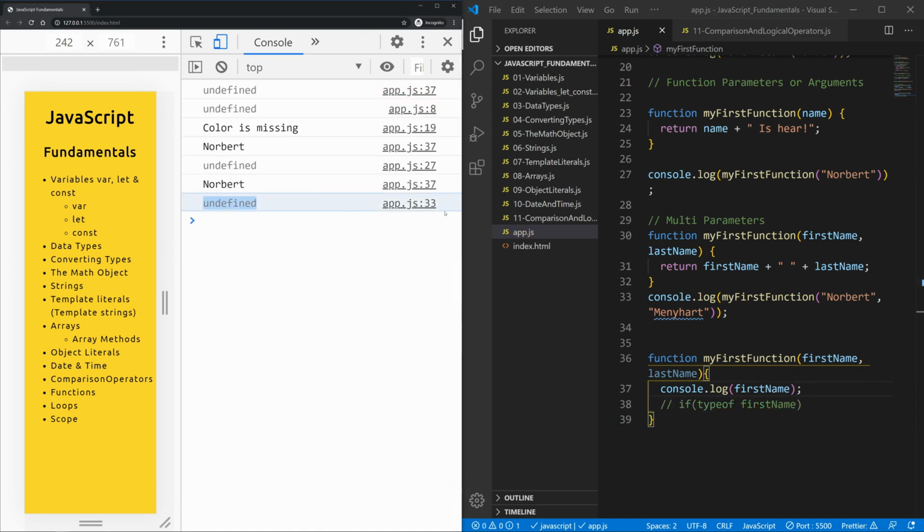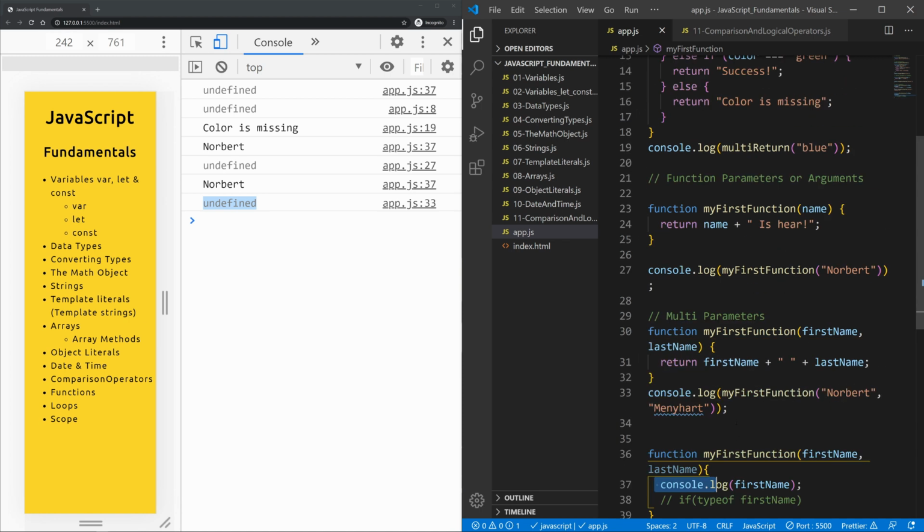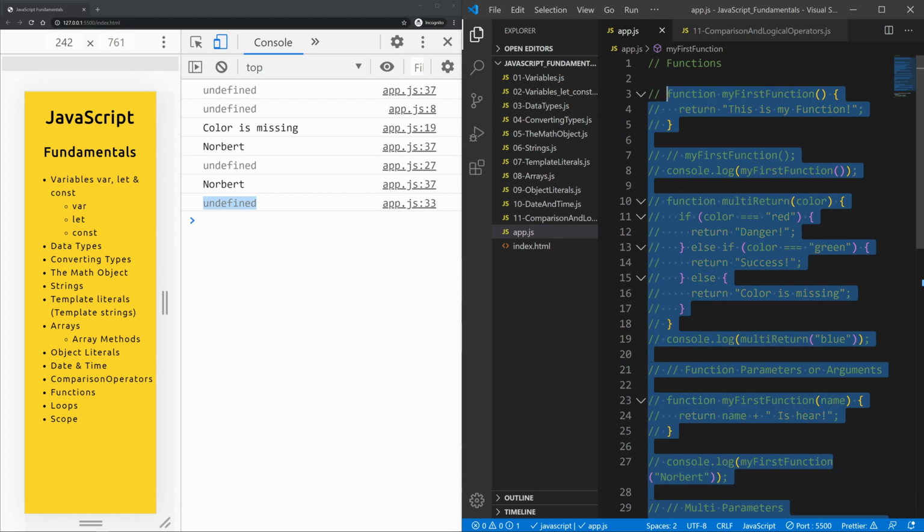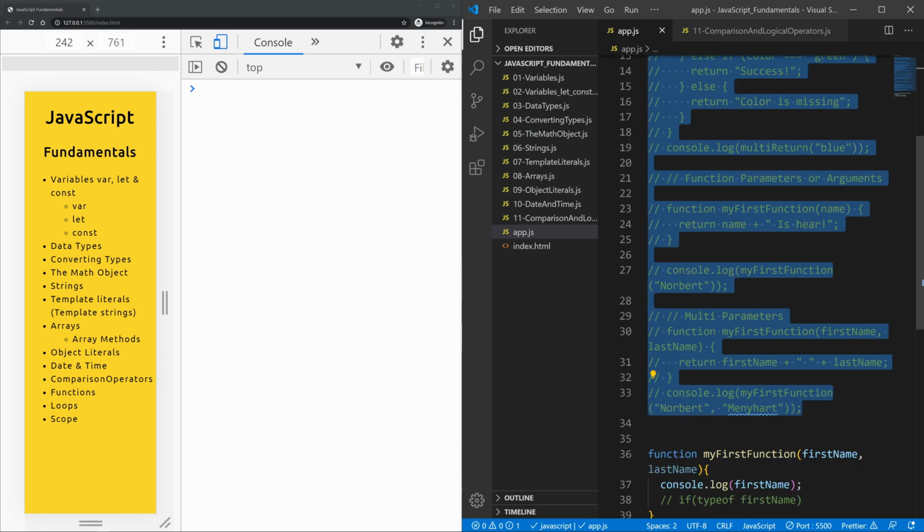Undefined. In the JavaScript console, you can see it's also telling you from what file and from what code line it's returning something. So from line 37, which is this console log. Actually, let me comment all of this out, everything that we got up here, so it doesn't get confusing.